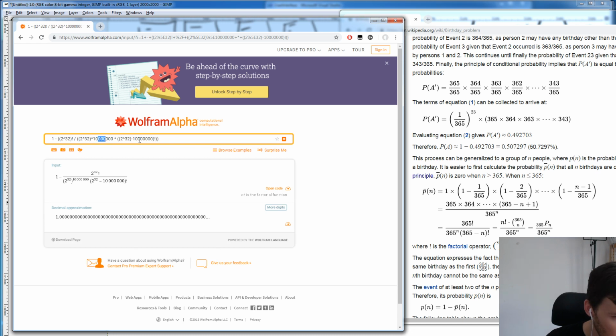10. No, 10 million. No, it looks right in the input diagram. 6 zeros and a 0 for the 10. Okay. So basically, we just don't have enough holes for that many pigeons. Yeah, so that feels wrong for 32 bits. I've made a mistake typing that in or something, but it looks right.